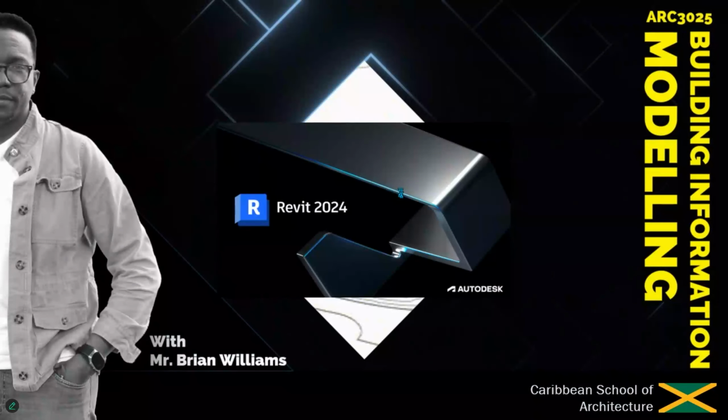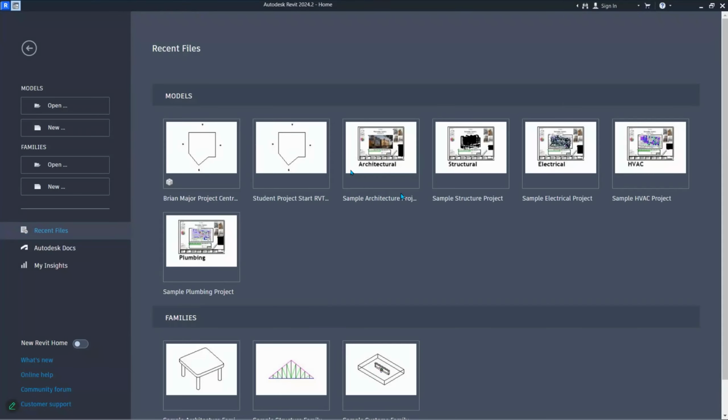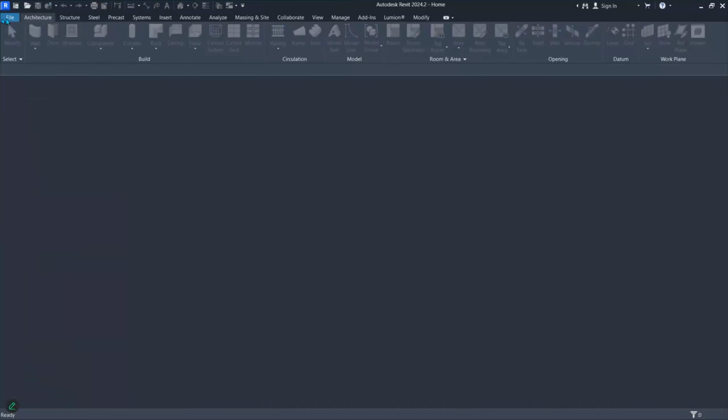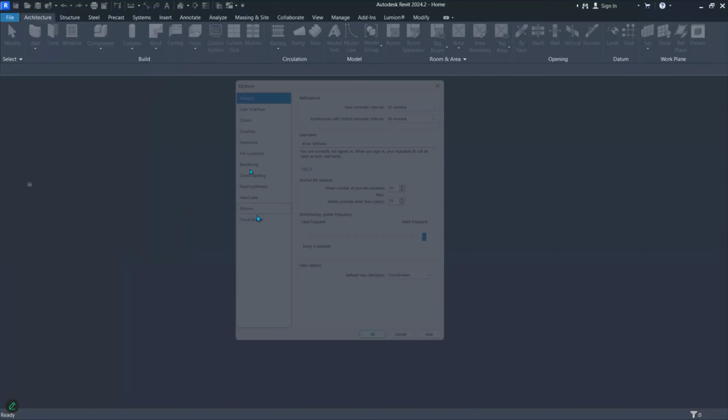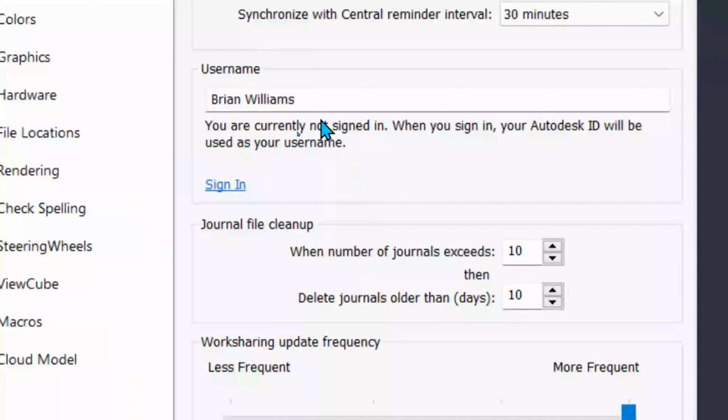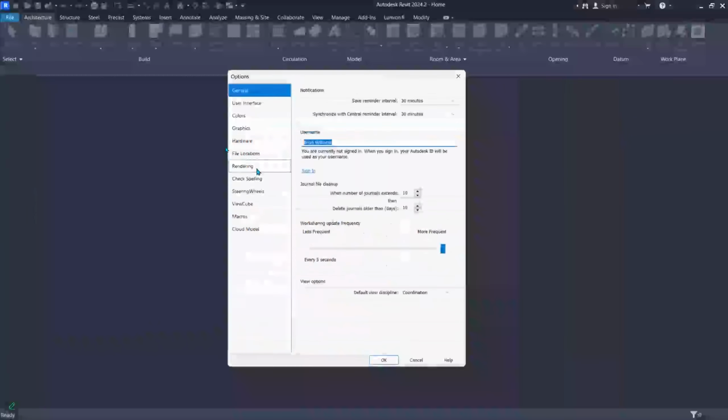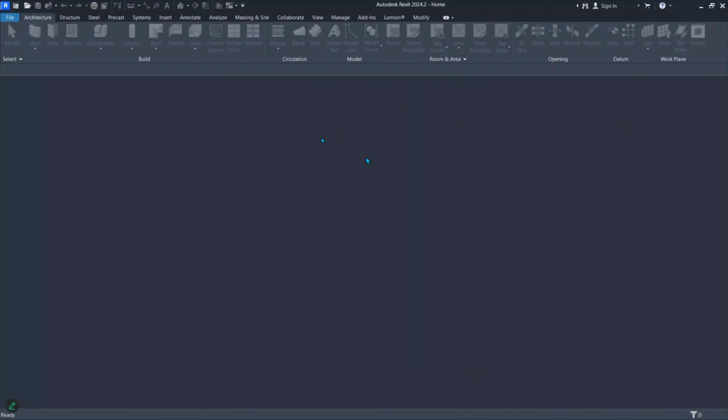All right. Sir, what if you don't have the option to change your username? Then that's fine. You don't need to do any of this that I'm saying. You're good to go. So now when I open Revit back, I'm just going to double check. I'm going to go to Options, and there we go. My username is changed. So now I can proceed to doing the rest of the stuff.